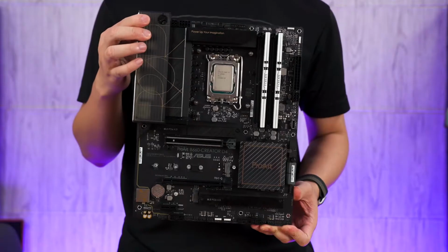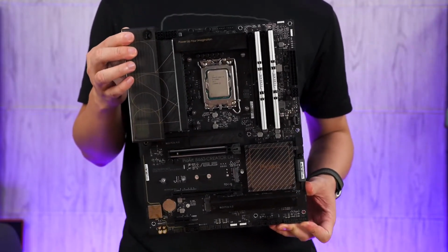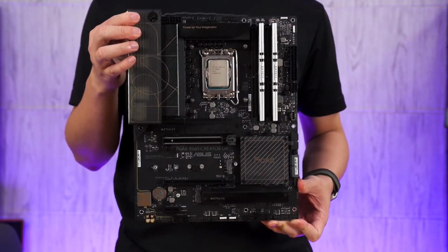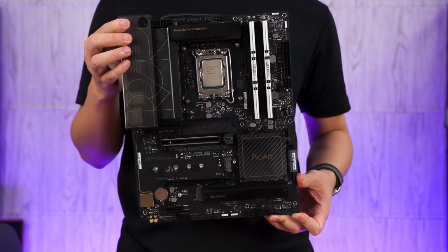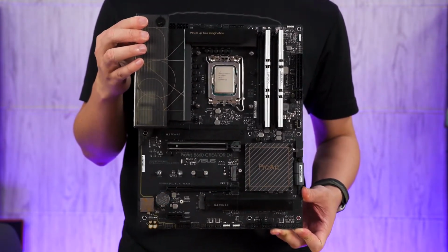Now, unlike most of the B660 chipset motherboards that are designed to cater for mainstream users, the ProArt B660 Creator D4, according to ASUS, is specifically designed for the creators. Aside from the clean minimalistic creator look, ASUS actually equipped this ProArt B660 Creator D4 with quite a number of features. At first, we can take a look at the rear I/O.